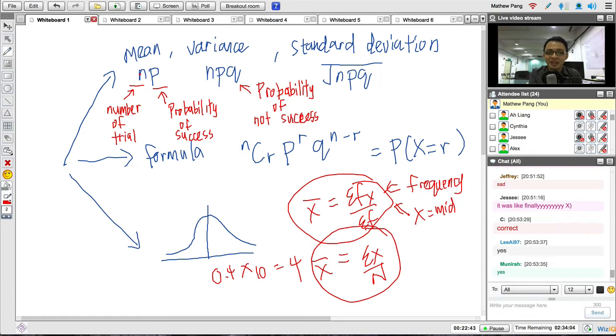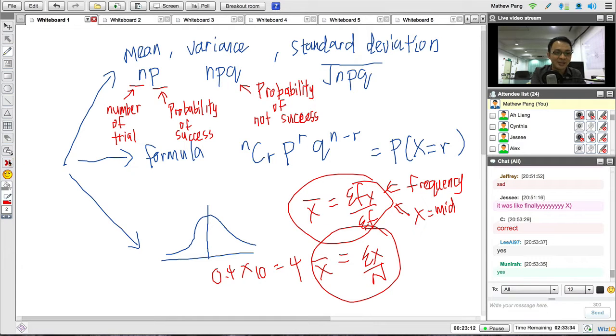So mean means sometimes they will say average, sometimes they will ask you to estimate the number. Because in SPM, sometimes they will not straight away tell you, I want to find the mean, then you use the formula np. No. Sometimes the question will say something like, please estimate how many times Ali can hit the target. So you must get the idea they are trying to say mean. I hope later we can have a look at some questions, then you can understand it better.